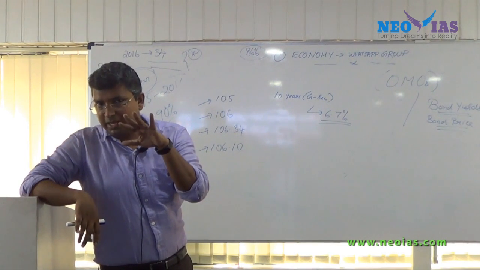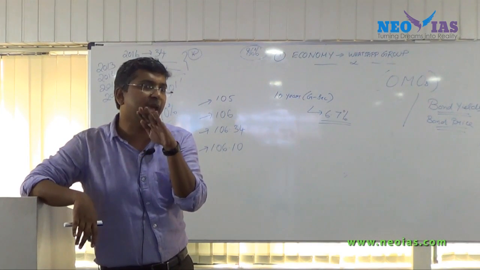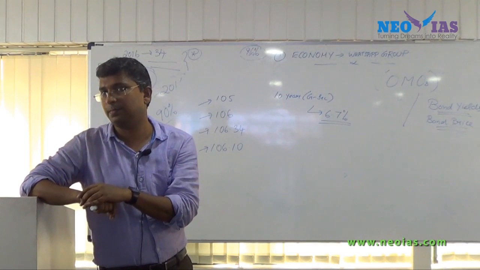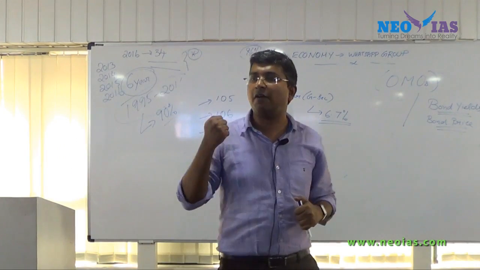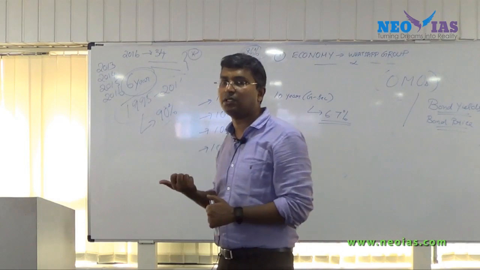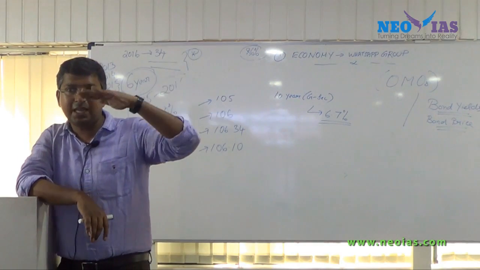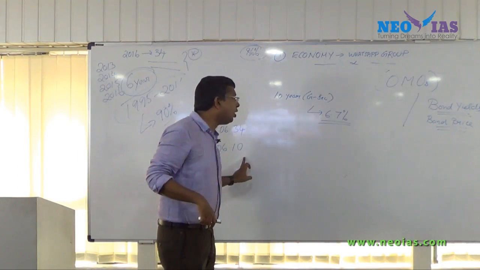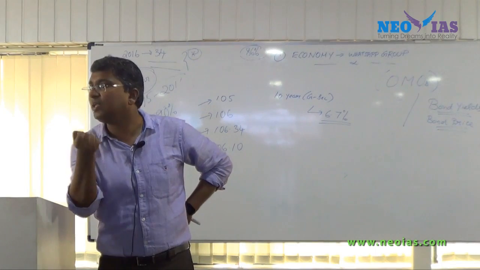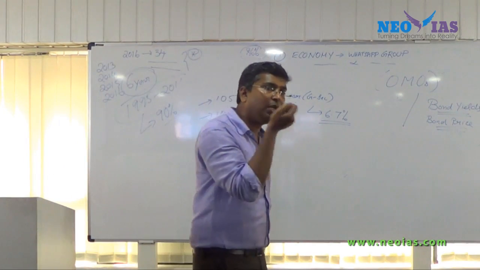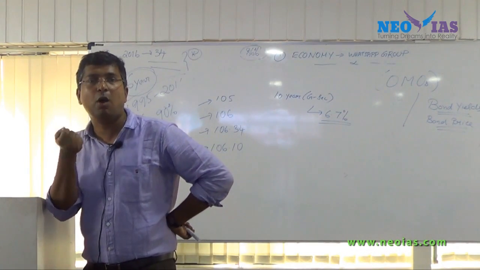So when he purchased this government security, he has been guaranteed a return of 6.7%. Then this person who purchased it, after a few months or maybe after a few years, may sell or buy that government security. He may sell it in the secondary market. Here, we are talking in relation to the secondary market. What do you mean by yield? Yield means how much return you get from a bond. How much return do you get when you purchase a government security or a bond?